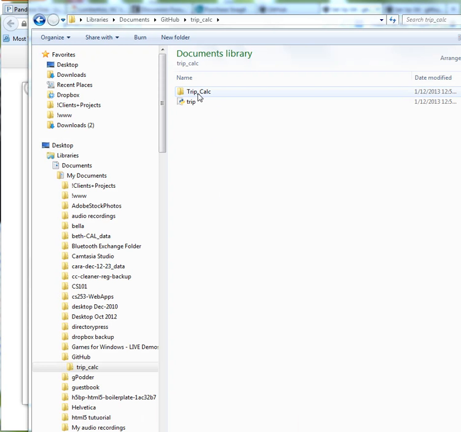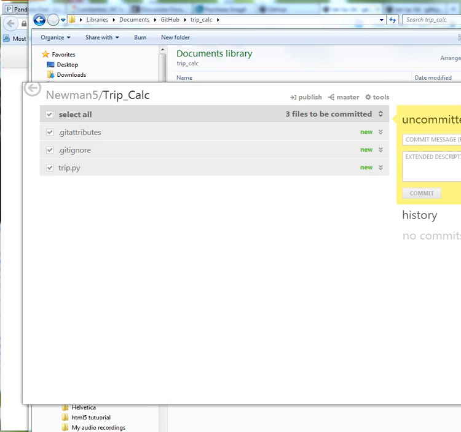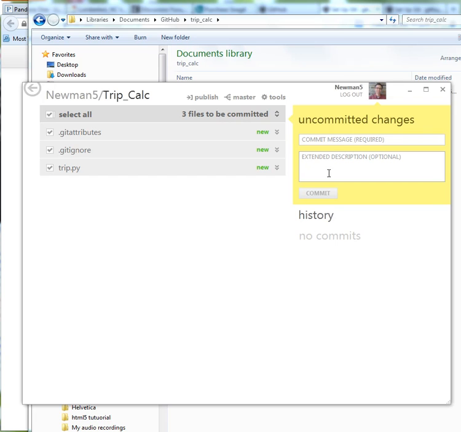Okay, so it did create another folder. So let's fix that. Or actually it'd just be easier to drive that in there. Oh, and then it shows up here. Okay, perfect. Oh, okay, so now it wants to commit these or publish them up to the server, and you have to write some stuff in here. Oh, run out of time.